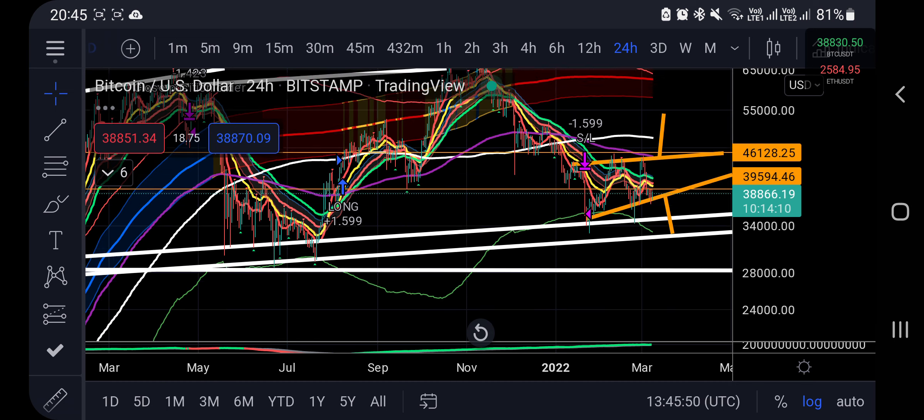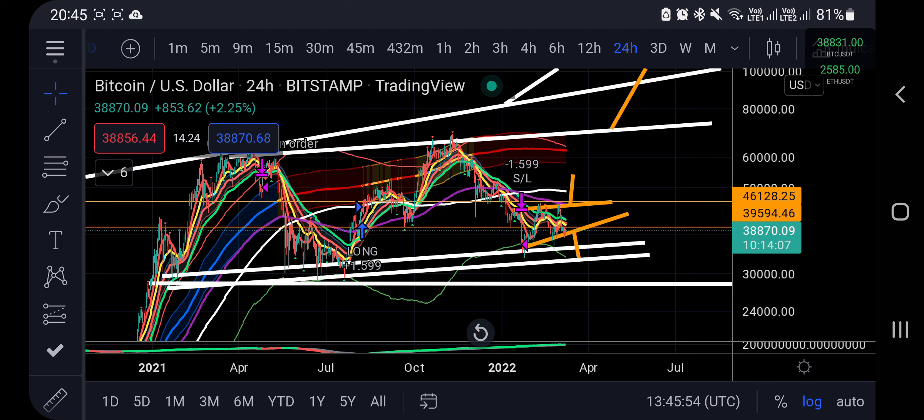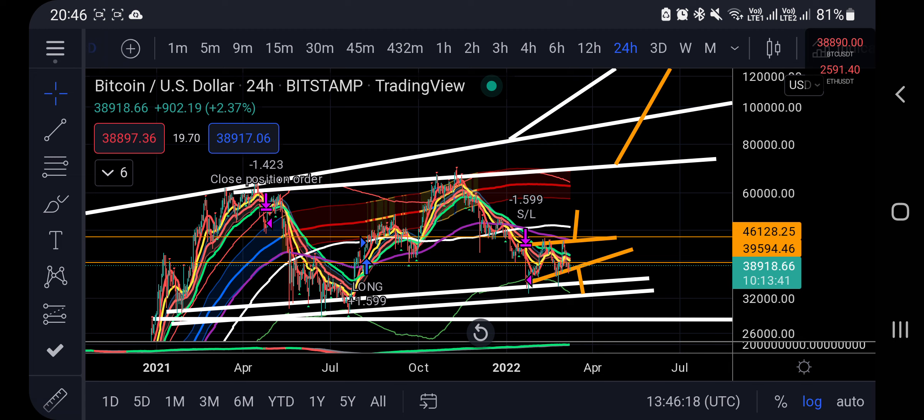The short story here is nothing's really changed. We are still technically in the pattern. It does look a little bit more bullish to start the week, but nothing's really changed. We are just going to wait for the better trades, being in such a choppy, trappy market with everything happening all over Russia and Canada and the world. I would not advise trading below a four hour at all here, and even if you can wait for something a bit more substantial on the daily — substantial is the word of the day.